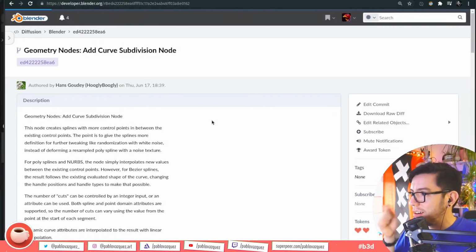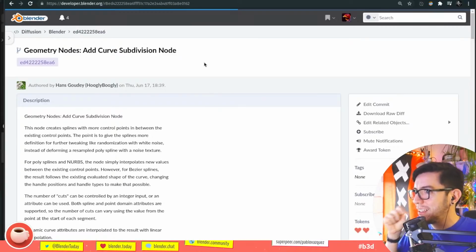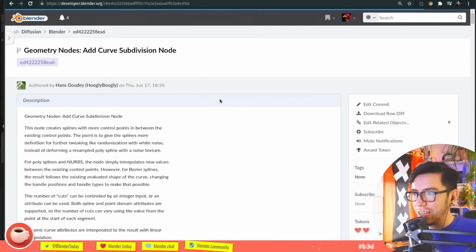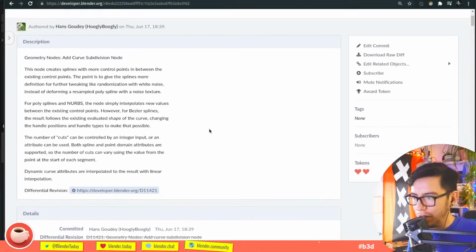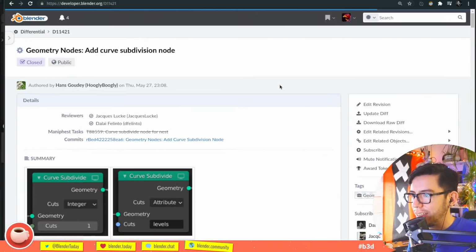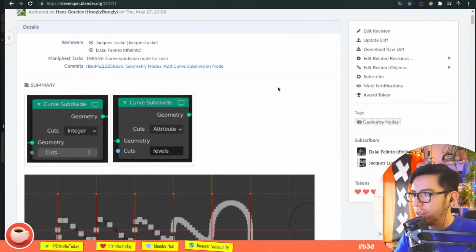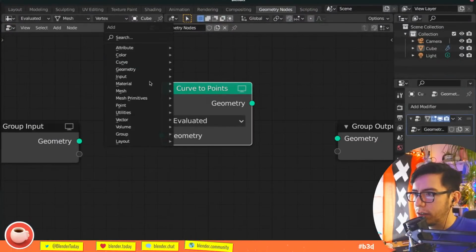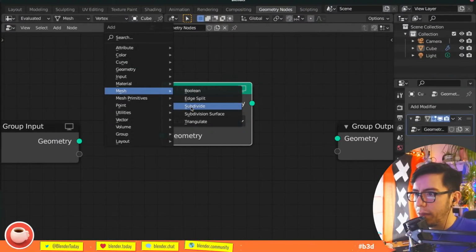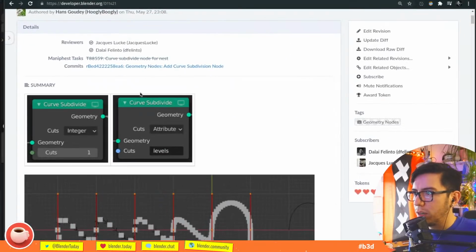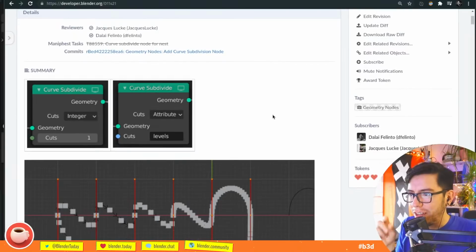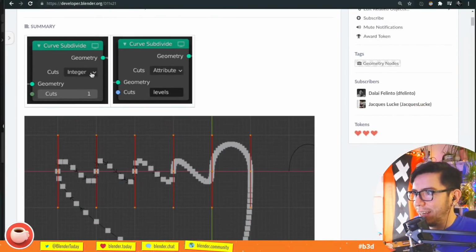Such as the next node, another new node. Ring the node alert. It's curve subdivision. So it's like a subdivide, but for curves, right? And this one, I think it has pictures. Yeah. So why wouldn't this be called subdivision or curve subdivision? Wait, no. How is it called for meshes? Subdivide. So this one is curve subdivide. Okay, makes sense. Sorry, my bad. I got the old name still in my head.